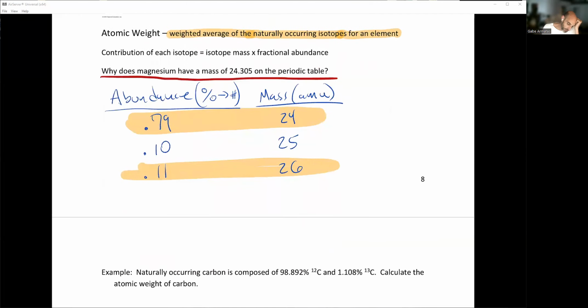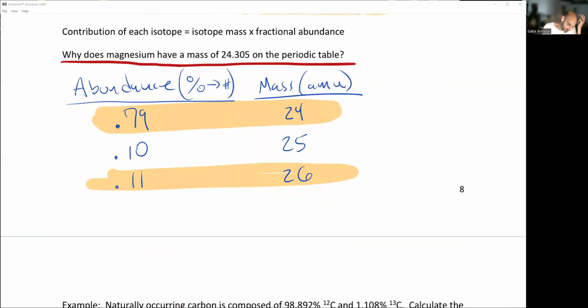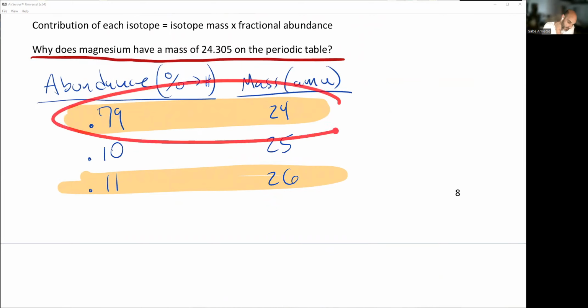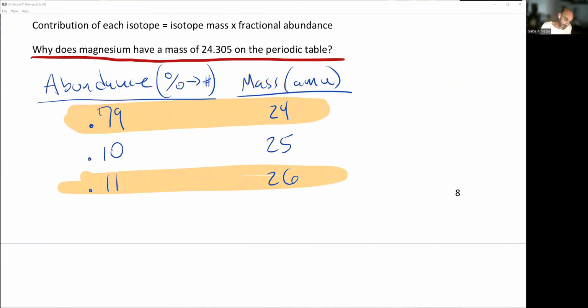What I want to know is, what is the weighted average? Any piece of magnesium that has 79% magnesium 24 is going to give me a weight closer to 24, but it also has a couple of heavier things, so we know it's going to be above 24. It's not 100% magnesium 24. So any magnesium piece is going to have some average of all of those. This is called a weighted average. This is how you would do an exam grade, like our exams are worth 20%. Each exam goes in a category and gets weighted in this way.